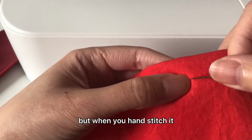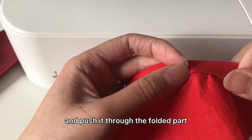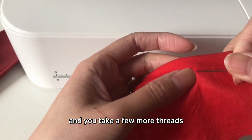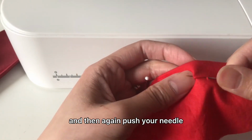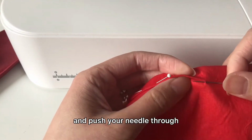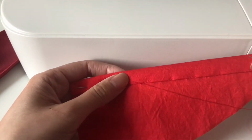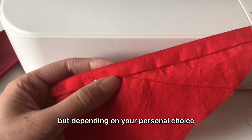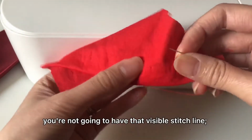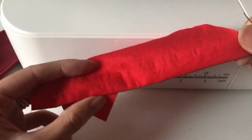But when you hand stitch it, you first take a few threads with your needle and then push it through the folded part. And then you travel a bit and you take a few more threads and then again push your needle through the folded part and travel again and push your needle through. Now I am taking some rather large stitches to be able to demonstrate this, but depending on your personal choice, you may want to have your stitches closer together. But the idea is on the outside, you're not going to have that visible stitch line, just a few little pinpricks here and there that won't be super visible.